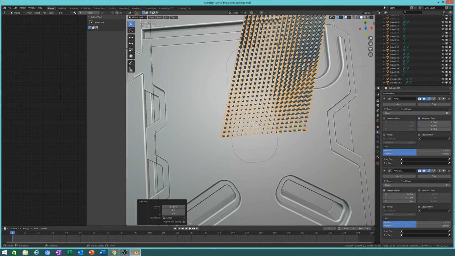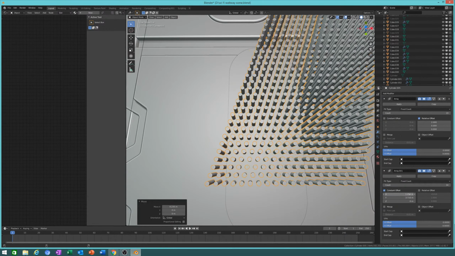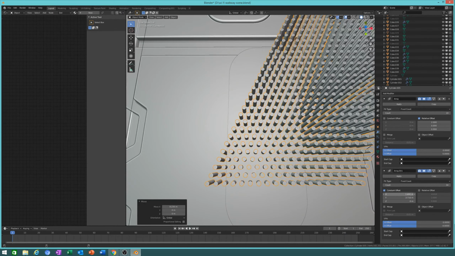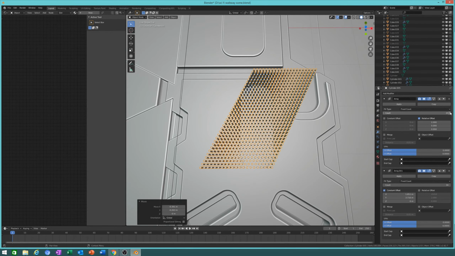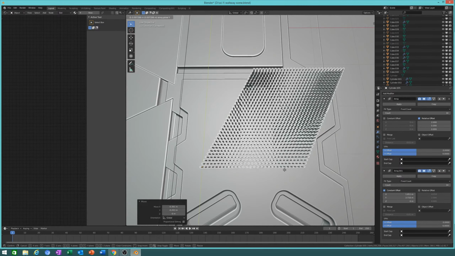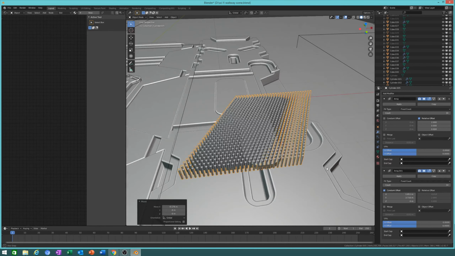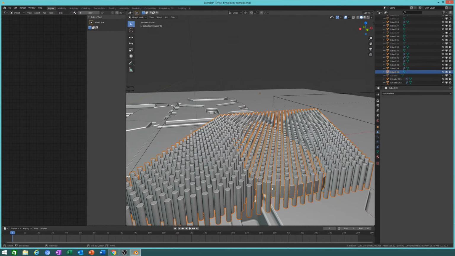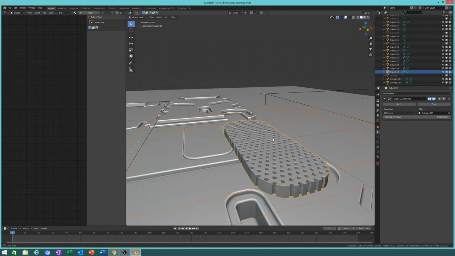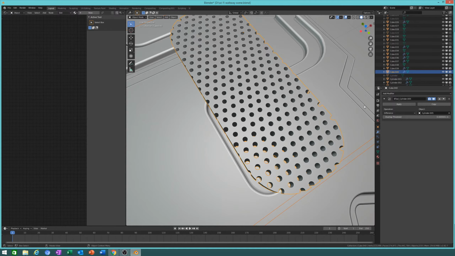More fine control, which is better. Something like that covers the whole thing. There's probably a better way to do this, but I'm just gonna do it like this for now. And now we can cut object. Control minus. It's gonna take a while. And there we go.